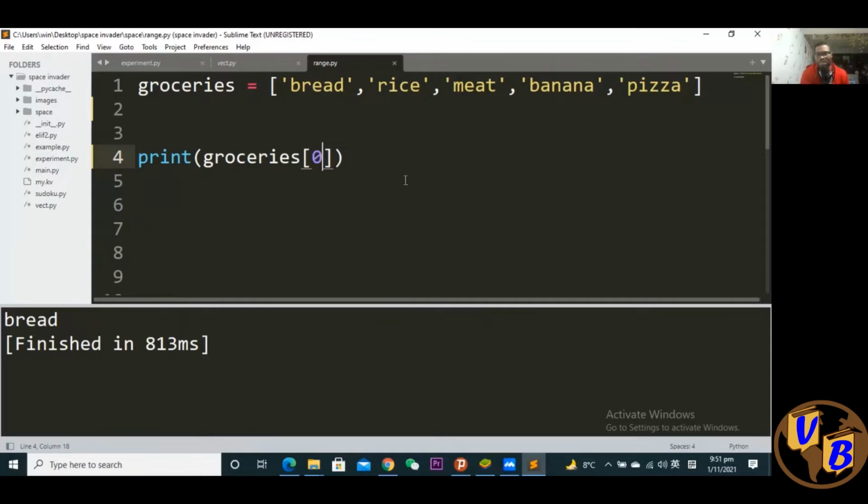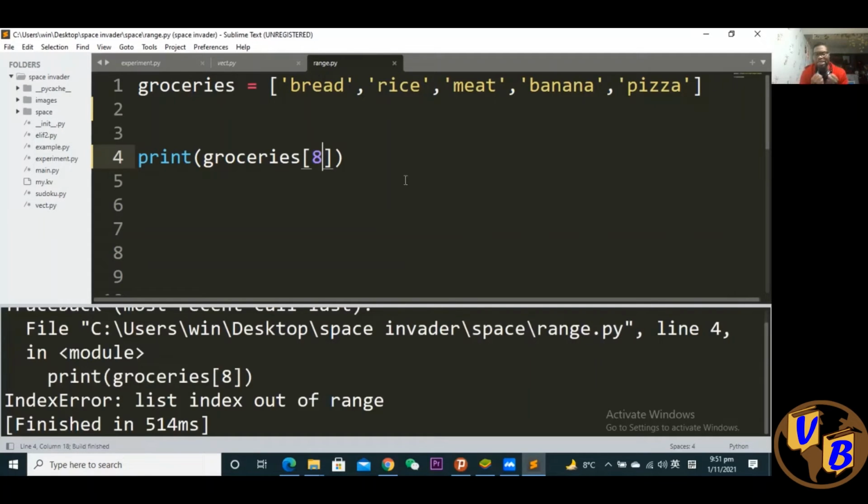We can just reference the index. So index 2, index 3, and we can see on index 3 we have a banana. If the index does not exist, let's say I pass in an 8, but I don't have an element on index 8, if I save and run this, you'll see I get an index error. It complains and says the list index is out of range. I might also want to know how many elements I have in a particular list. So this is accessing individual elements.